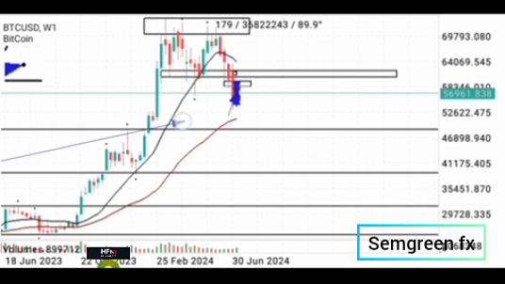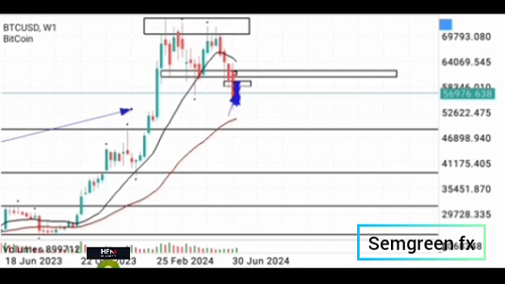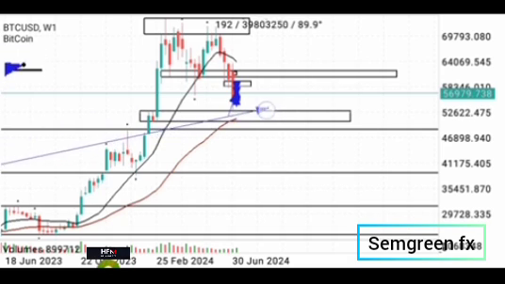Okay, if you look very closely, there's an order block here. So I want to make use of that order block as the reversal point. So here is an order block. Price might come to this order block, and as we said, price already did. Price came to this order block and hit it, and price went to the upside.